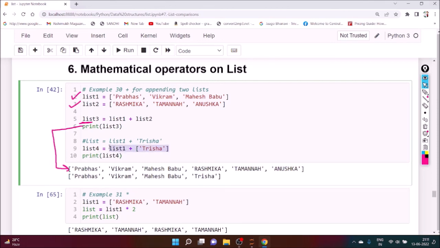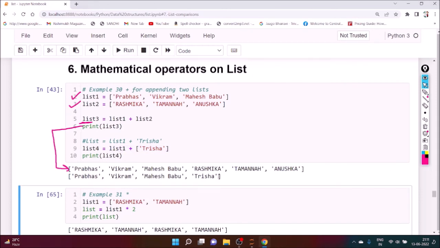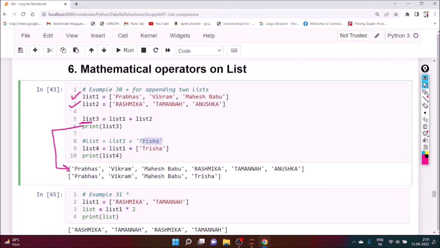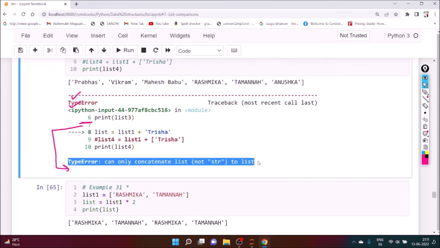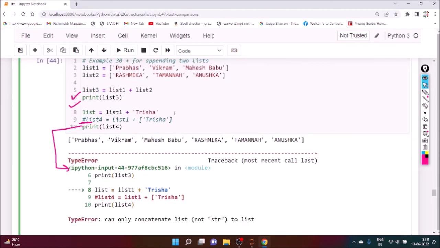Suppose we add Trisha to list 1. If you execute it, you can see Trisha is there. What happens if you don't put the brackets? If you execute it, is it okay? No, it is not okay. It will give a type error: can only concatenate list, not string to list. Trisha is nothing but a string, not a list.